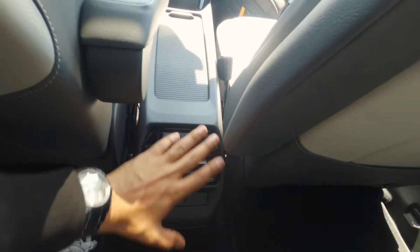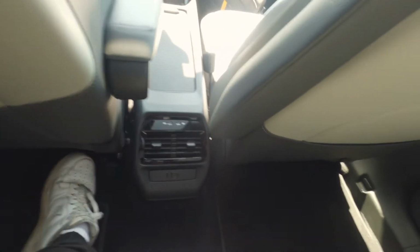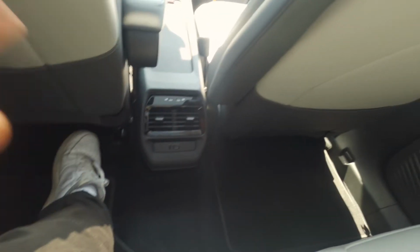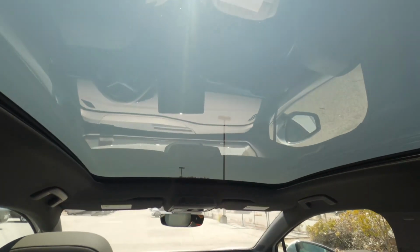You have your vents right here, your back vents, USB-C chargers. Unfortunately, you cannot control the climate from the back. It has to be controlled from the front. A full glass roof, as you guys can see.